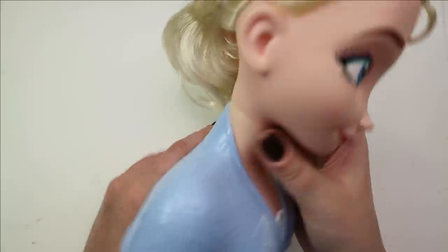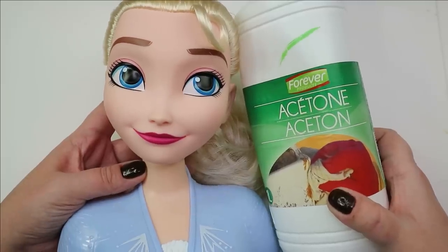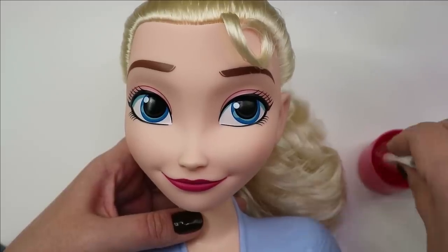So now let's wipe off her face with pure acetone, spray it with Mr. Super Clear, and then I will start drawing.